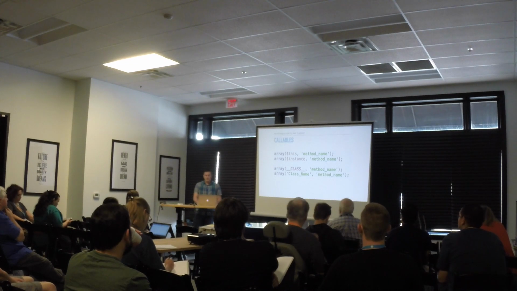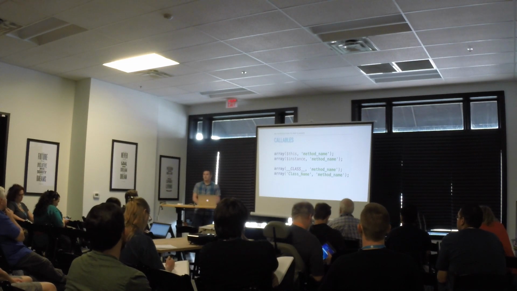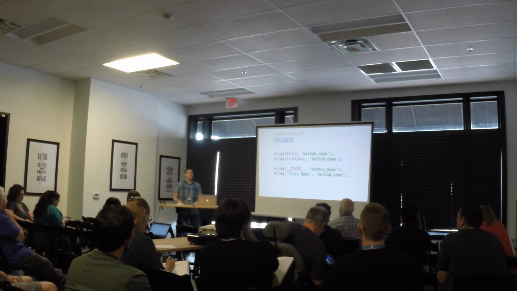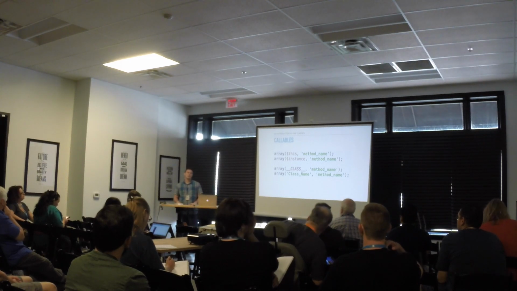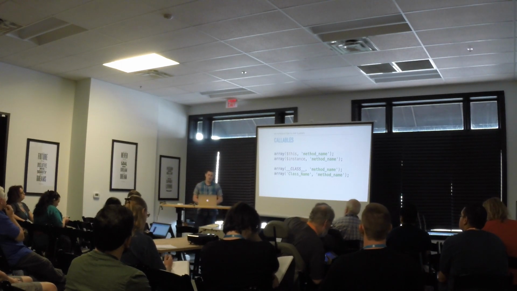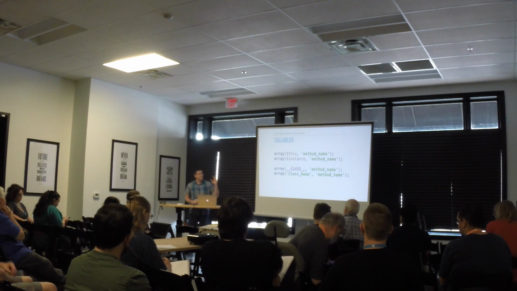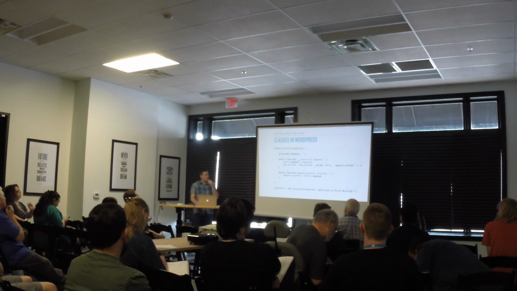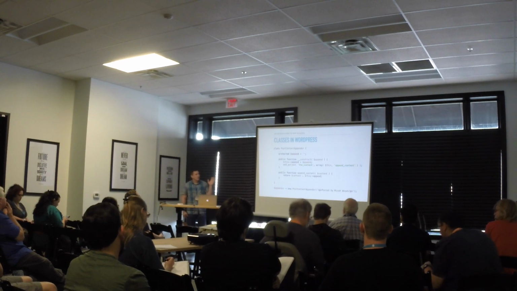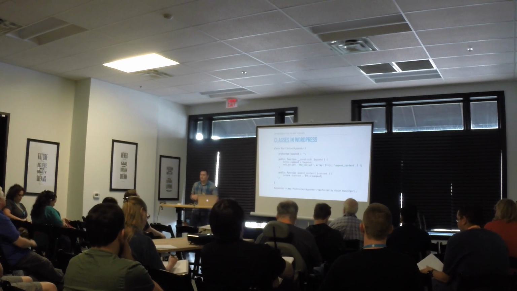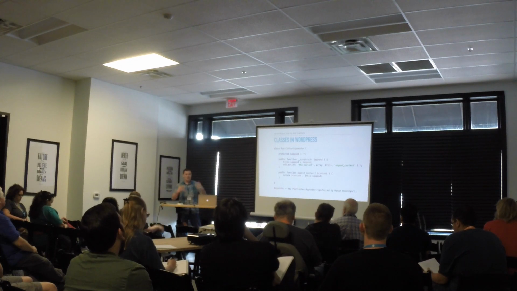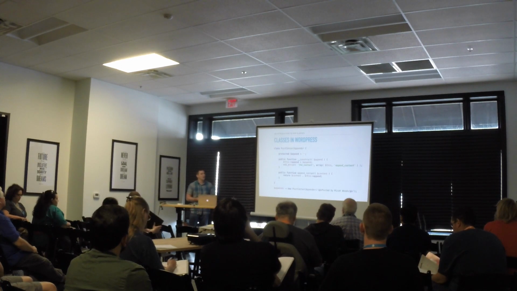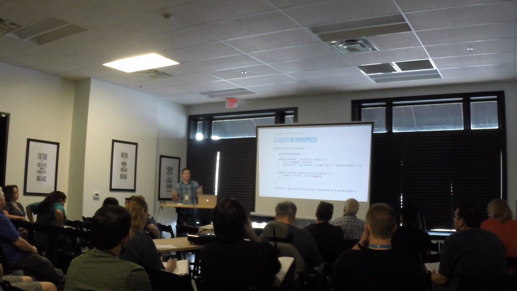So I tried to think of the most basic example of something that would be useful in WordPress, that would be kind of a good example of using these types of things. So this is what I came up with. It's a class I call PostContentAppender, right? So from the name, it's very obvious. You want to add something onto the end of a post's content.